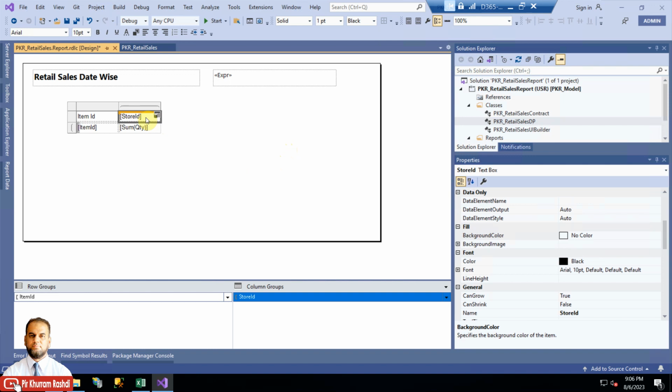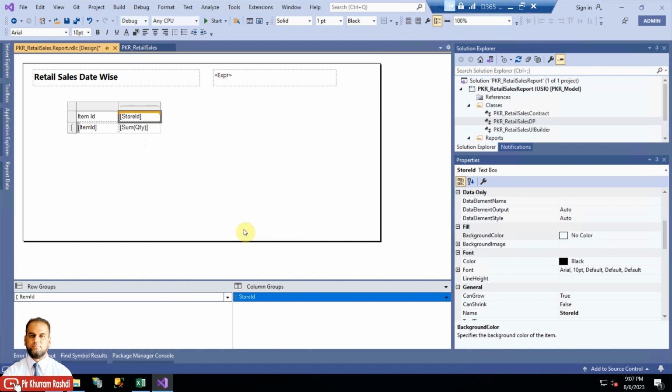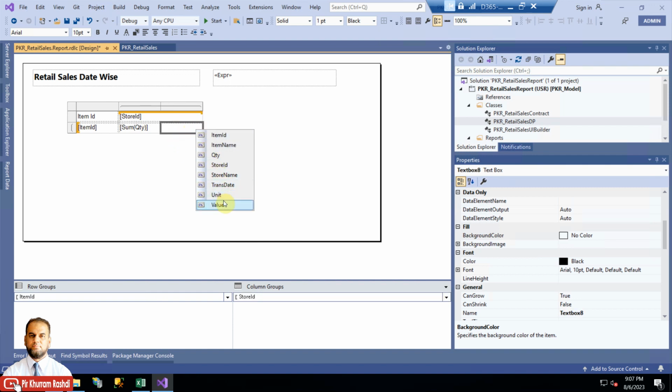So what we need to do is, as soon as you have selected the field, you can see at the bottom the column groups automatically take the names from the fields which are being selected. Okay, so now we can have another column here which will show the value. So right click over here and insert column, inside group, on the right hand side. Okay, and then you select here the value. So automatically the sum will be done here.